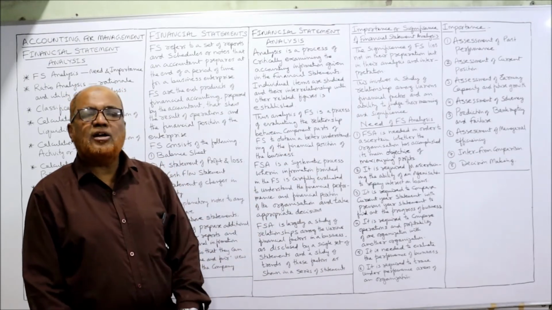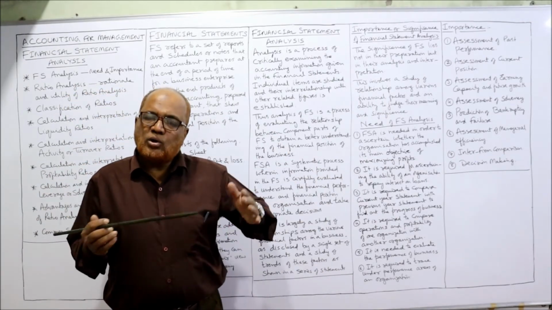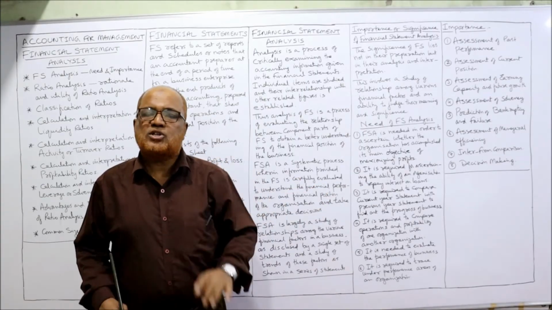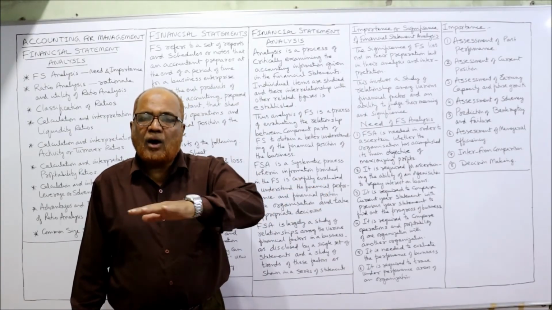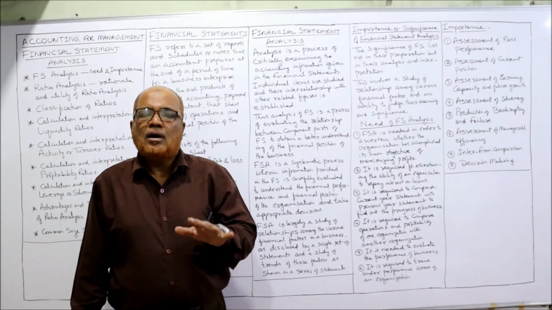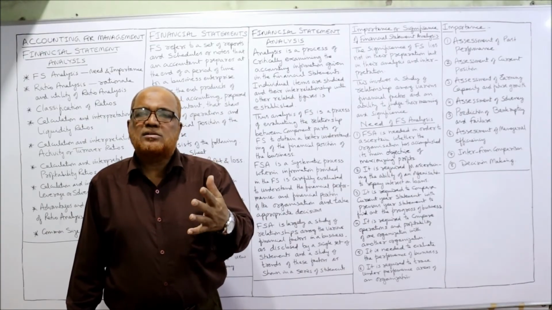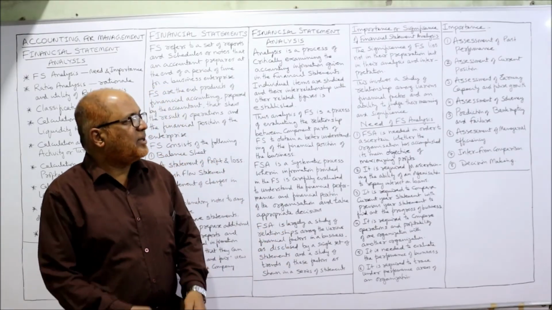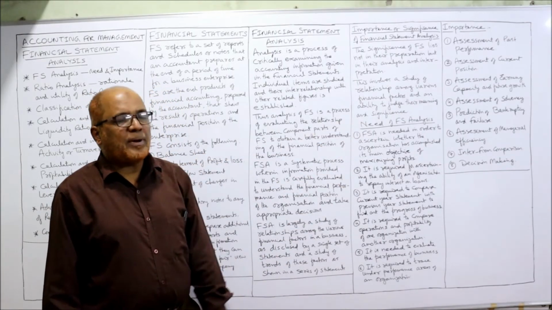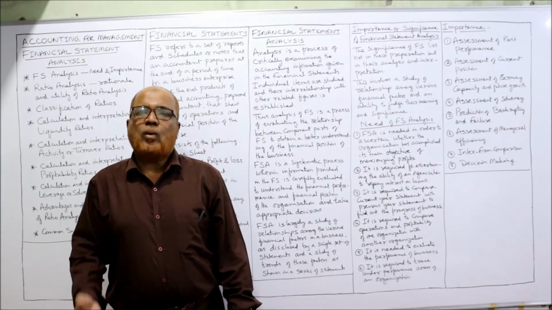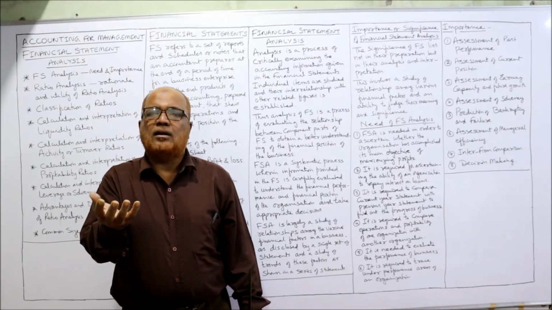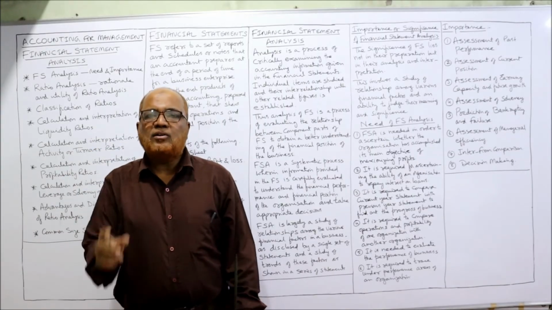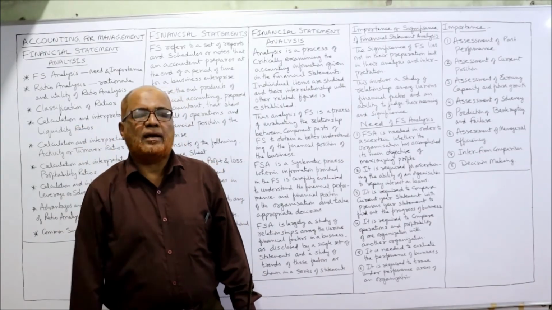Similarly, assessment of current position. Not only assessing the past performance, but also the current situation. Presently, how are things going on? What is the performance of various activities of the business? Financial statement analysis will be used. Then assessment of earning capacity and future growth. What is the present ability to earn? How much is the profitability and what is the growth rate? At what rate is our business growing?